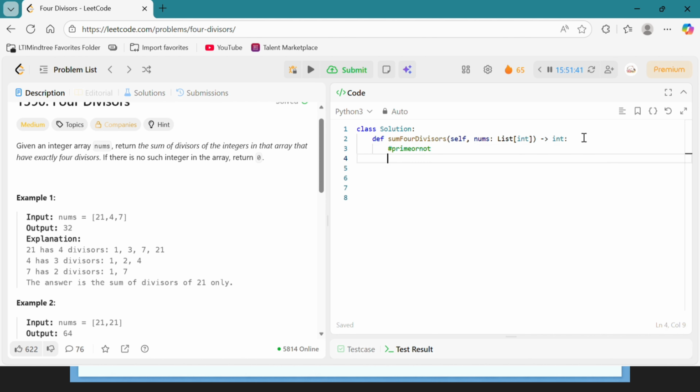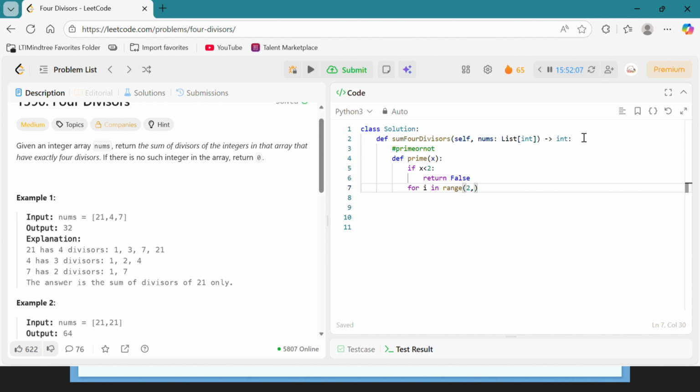I am simply making a def function with the name prime, and I'm passing one variable as an argument. If the number is less than 2, we simply return false, because a prime number starts in the range of 2. For another case, to check the prime number, for i in range 2 up to the square root of x plus 1, I'm converting it into an integer, x to the power 0.5 plus 1.